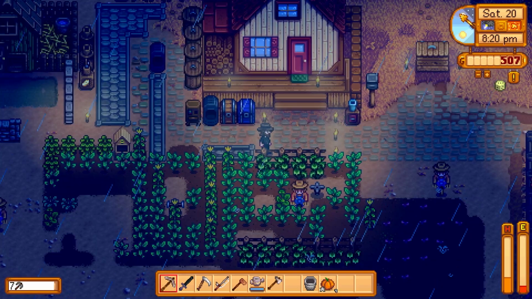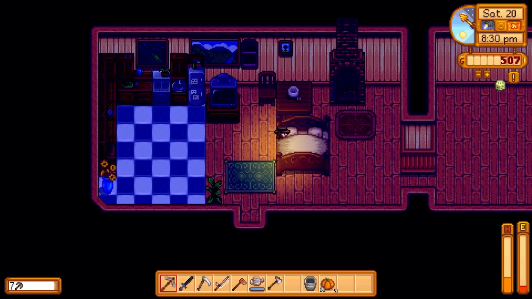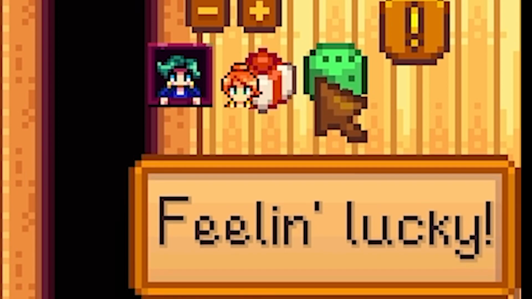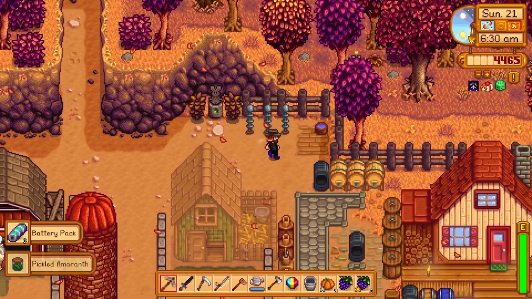That's gonna be nice. Okay, for this day, let's just get it over with. Let's put it on the next day. Okay, almost 4,000 gold. I'll take it. Oh, what can we learn? Glazed yams. Gas station in Carbondale did not have fresh yams. Okay, thank you. Beautiful and sunny tomorrow. Today is Robin's birthday. We're feeling really lucky today, and the traveling cart's in town. And we got some battery packs.